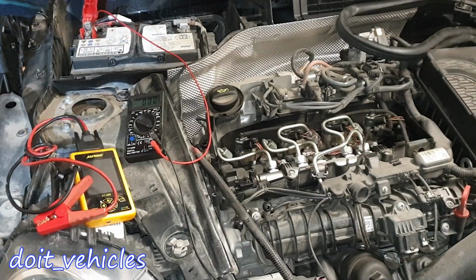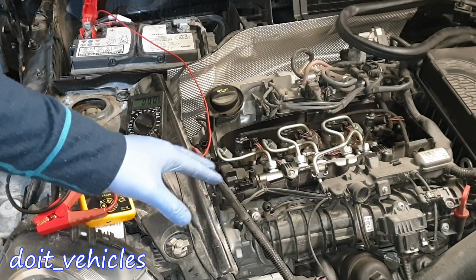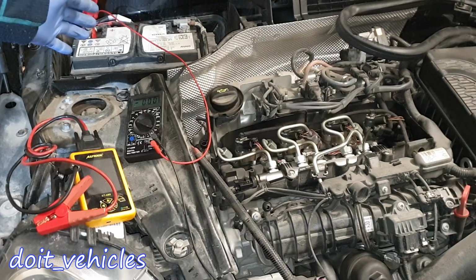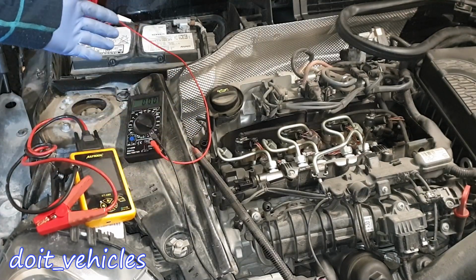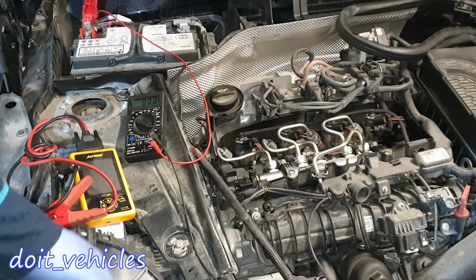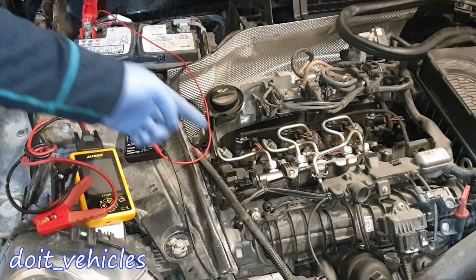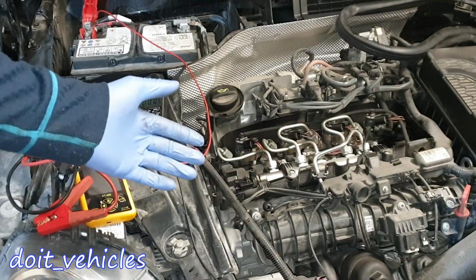If let's say the battery is bad, the alternator will need to work extra for a long period of time, and this is very hard to detect because you need to test the battery in order to find out if the battery is bad. Because let's say you drive the car every day, you start it up, the battery doesn't have time to show you that it's bad by completely discharging. So after a while, when the alternator cannot keep up to charge the battery, the voltage regulator or the alternator itself might fail as well, and you will not know exactly what happened.